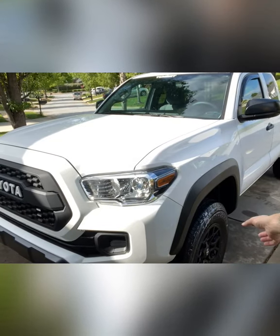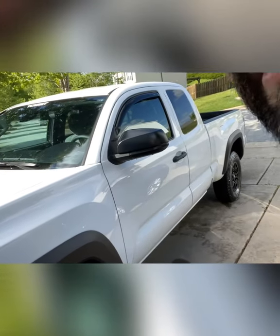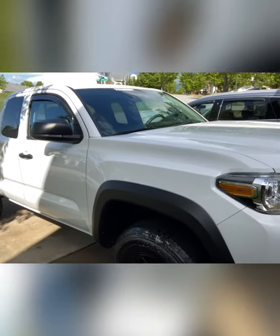So, I'm going to go ahead and do the whole truck with this and get her all spit shined. And then we got some updates and some news for you. You can get the spray and just let it sit on there. But as you can see, she's got a mirror finish all the way around the whole truck. She is spotless. So, a few things I wanted to go over with you guys in closing.